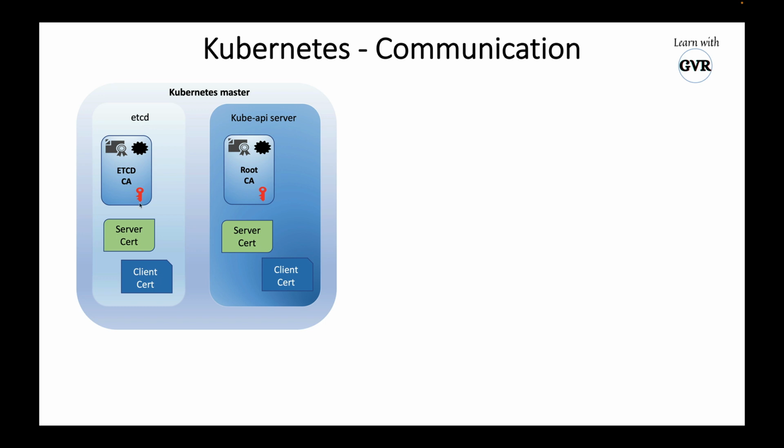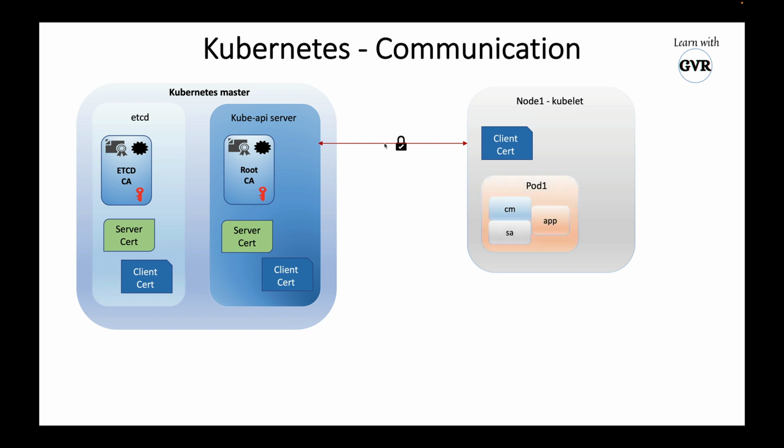And etcd will also have an etcd CA, server certificate and client certificate, as we have seen in the previous slide. Now this is a node, say worker node 1, where the Kubelet resides. This Kubelet will use a client certificate, and all the communications to the API server are encrypted using TLS communication, following the same procedure we have seen, the TLS three-way handshake and communications. So this is at the transport layer, because there is already communication.